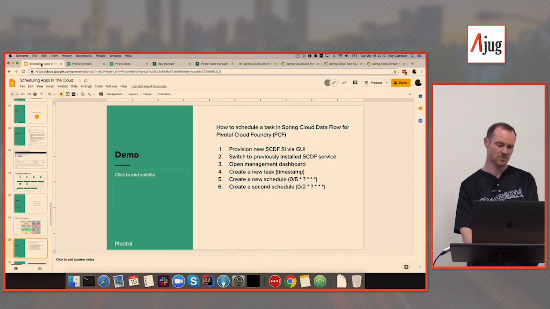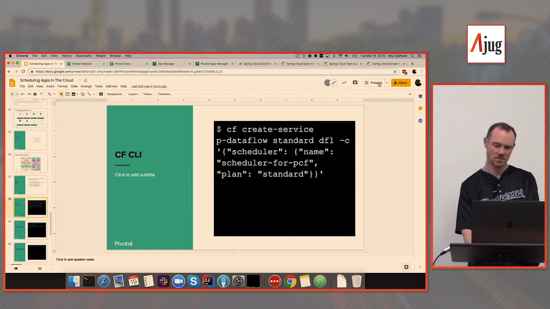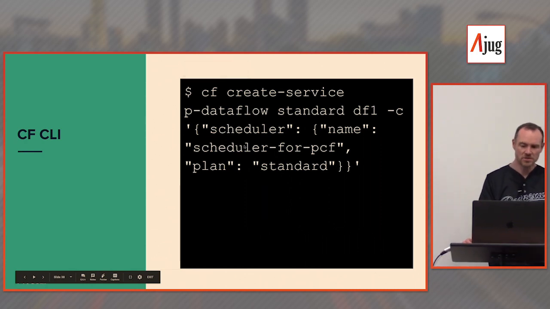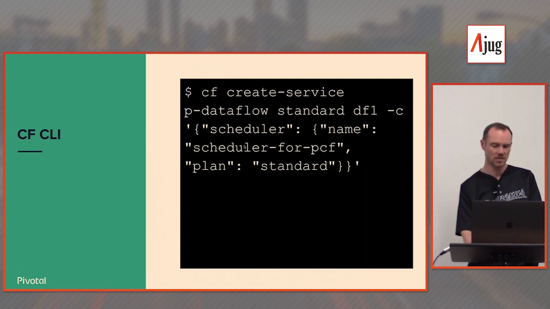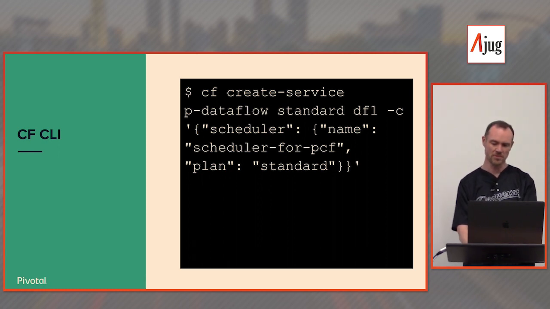So what else do we have to offer on the Pivotal Cloud Foundry side? Let's take back over here to this slide. CF CLI. So we have a CF CLI, and you can create a service. And this is how you would create one that uses the scheduler, and allows you to create and run tasks. You pass it some parameters, and if you like the CLI more than you like the GUI, then this is going to be a much simpler way to do it than clicking the 3 or 4 buttons on the website.